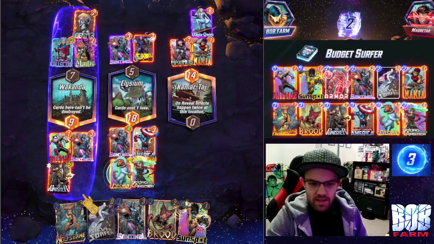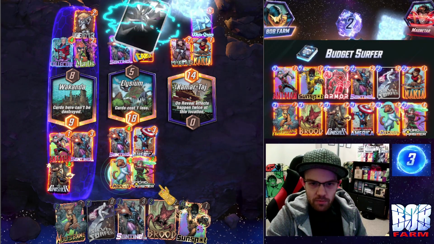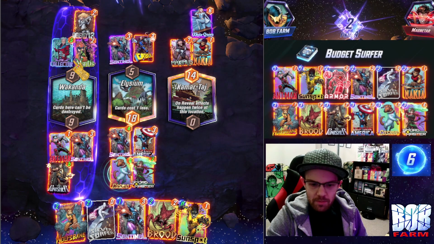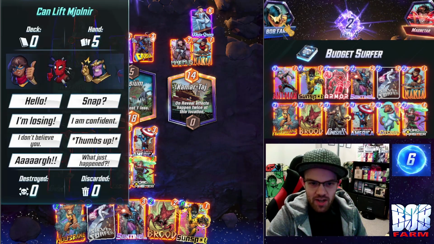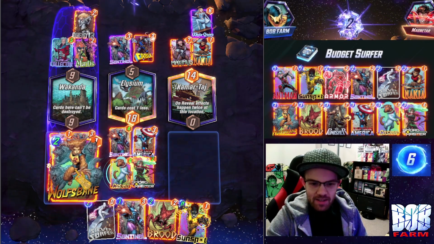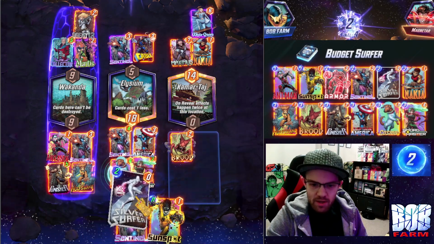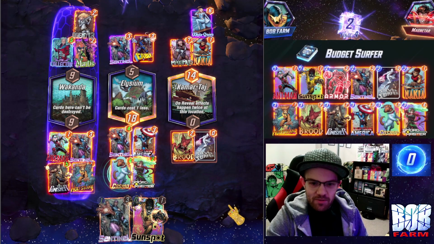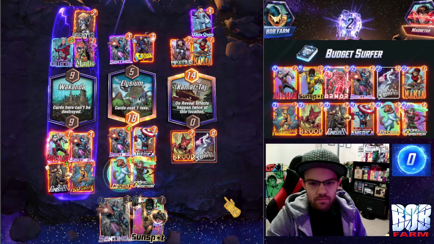So they White Queen, getting one of our 3-cost cards. Buffing up the Collector quite a bit too. Oh, we're actually out of cards in deck. That's really funny. But we can go Wolfsbane, Brood, Silver Surfer, and this should just be an absolutely massive amount of power.